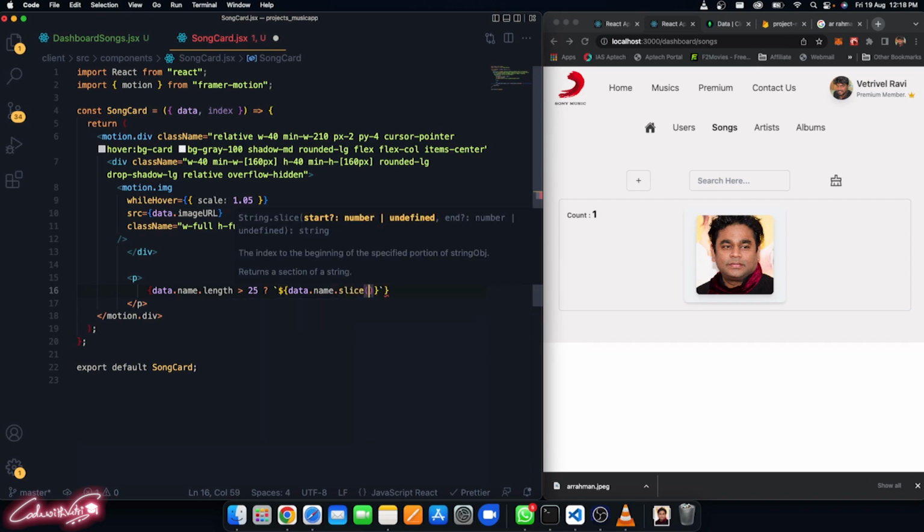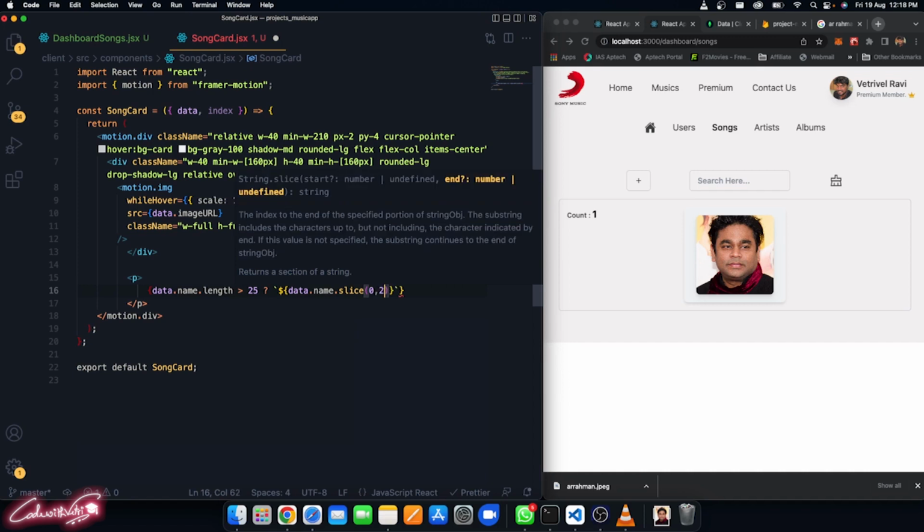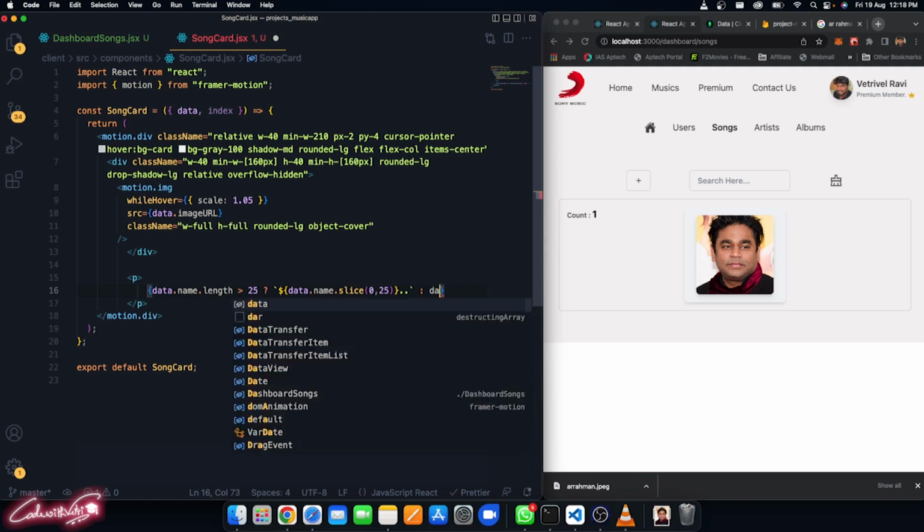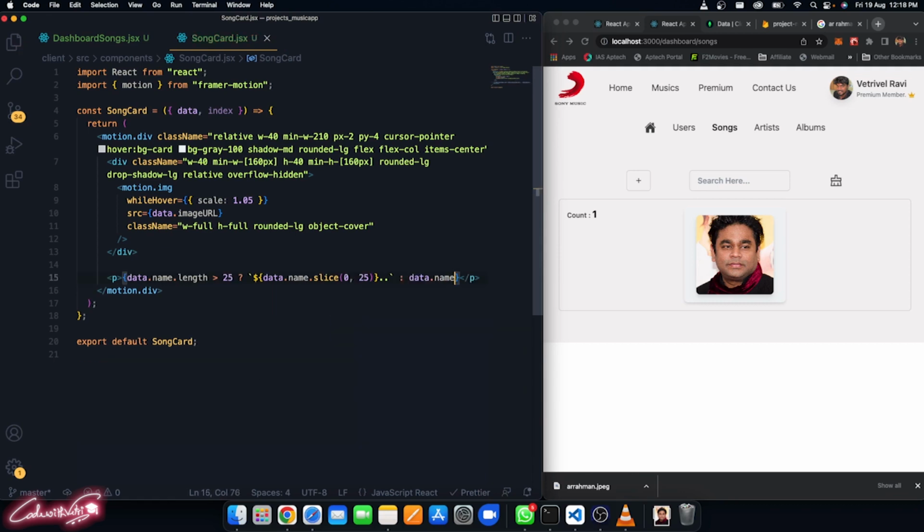Use the slice method 0 to 25. If the character's length is greater than 25, then slice it and add 3 dots after that. Then if it is not, simply display the name, data dot name. Save the changes. So that will display the name.